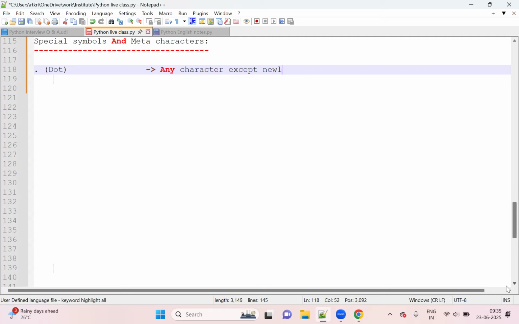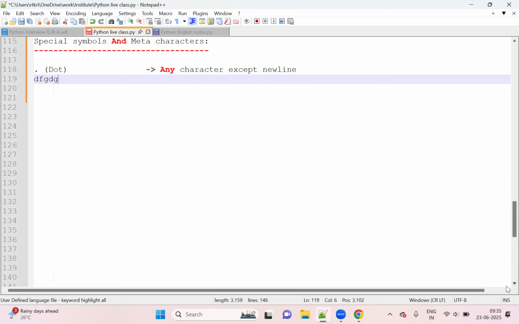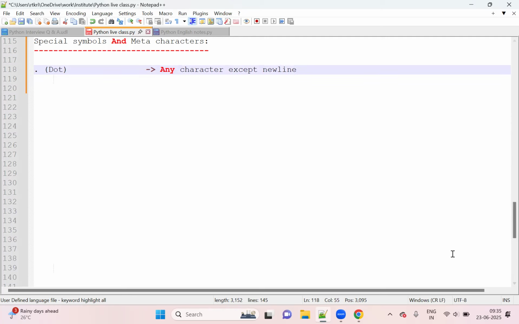If you are representing something else in the second line, then it won't match it. But in the same line, it will match any character. Any character means any string or text.